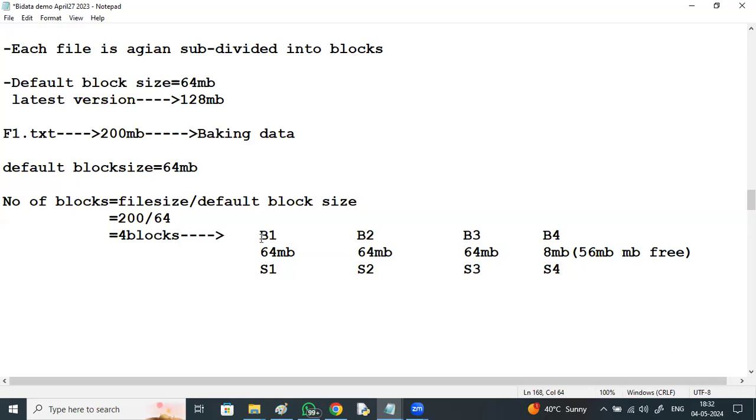See, the file in Hadoop is divided into multiple parts. Each part we call a block. Default block size, assume 64 MB. Into 4 blocks it is divided, and the 4 blocks are stored in 4 systems. Okay, that's fine.